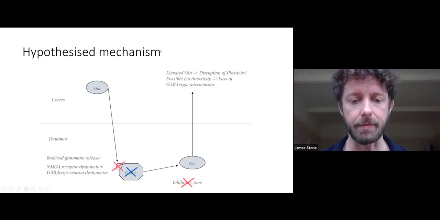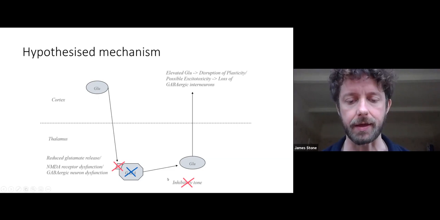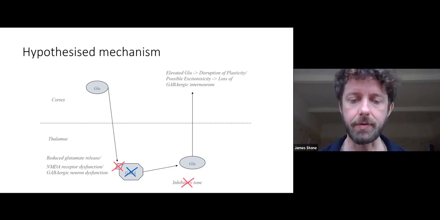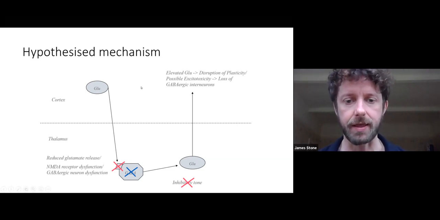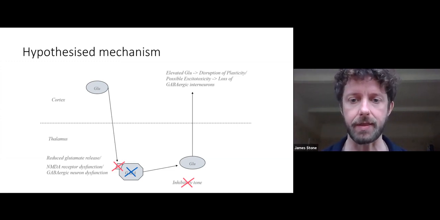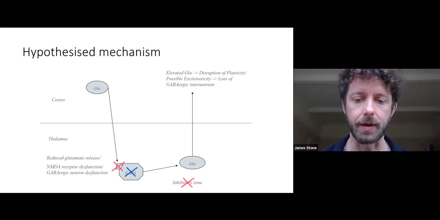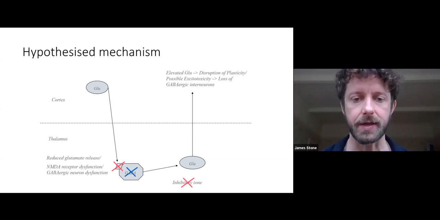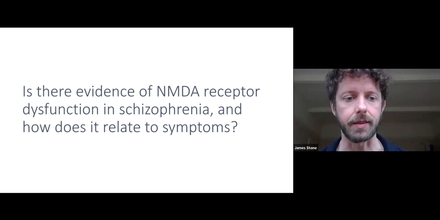They suggested that maybe something similar might be happening in schizophrenia, that there could be GABAergic interneuron dysfunction, and that this leads to the same kind of downstream glutamatergic elevation in schizophrenia. This was a really interesting model that they put forward, but at that time point there wasn't really any evidence that this actually did occur in schizophrenia. There were no imaging data or anything. So this is one of the first areas that I was interested in looking into.